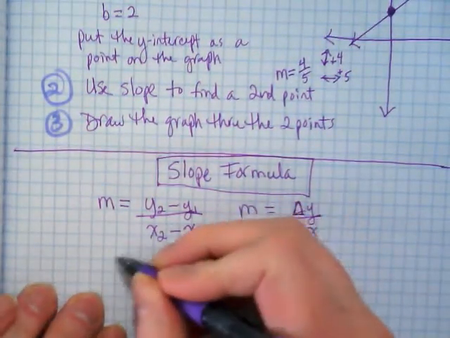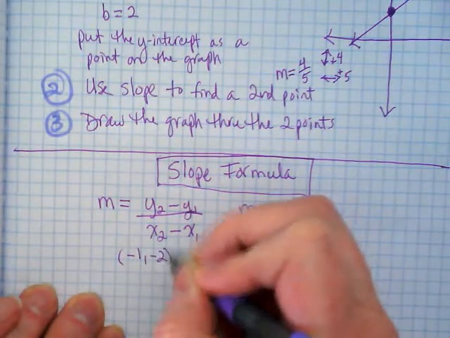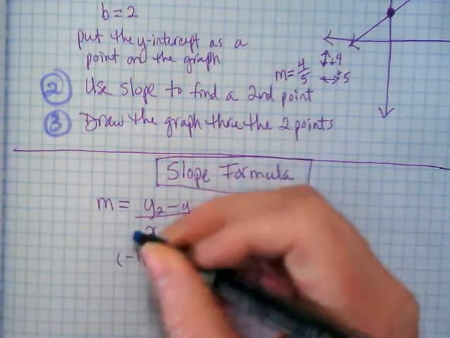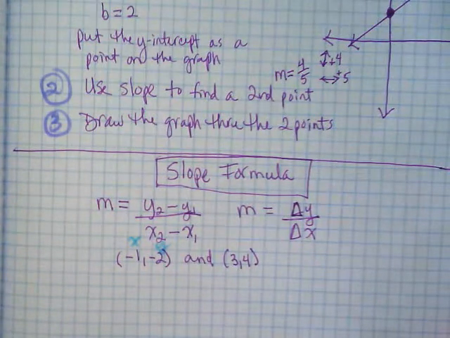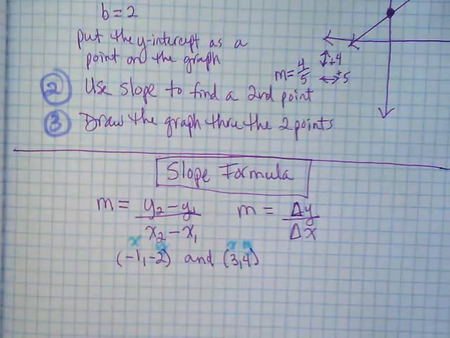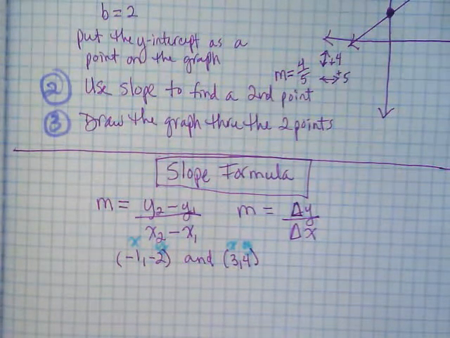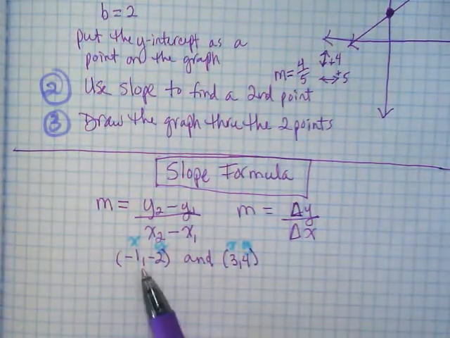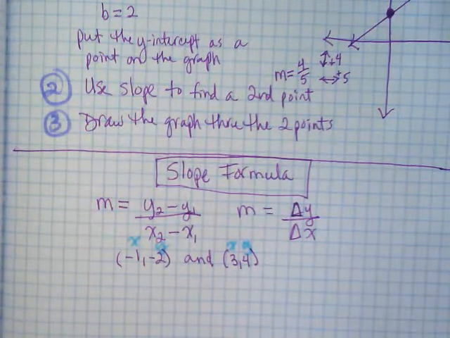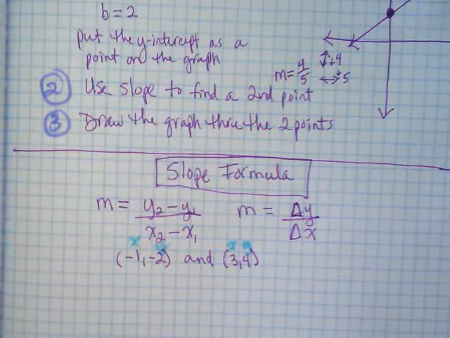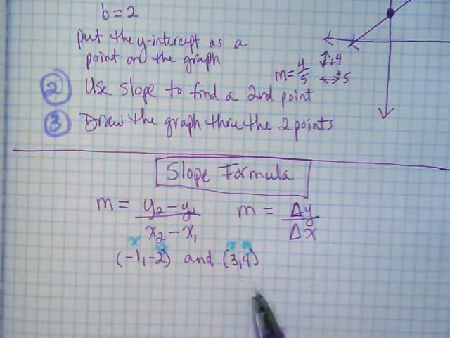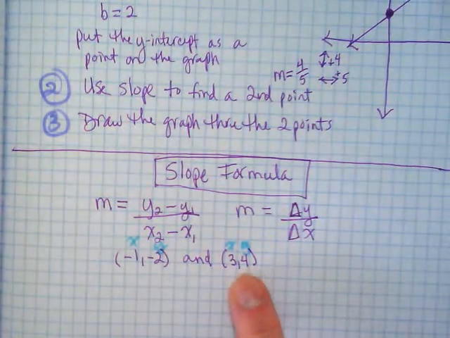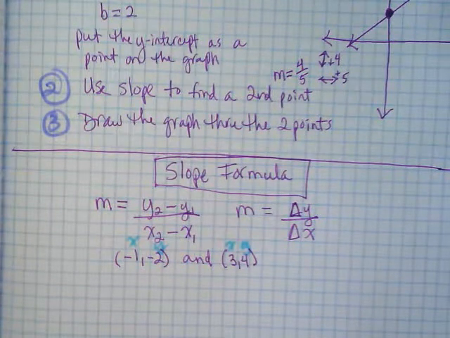Because if I take this, which is in your book, negative one comma negative two, and 3, 4. This is my x, and this is my y, true? And this is my x, and this is my y, okay? Now, they told me that I have to take the second ordered pair and put it in the formula here, and I have to take the first ordered pair and put it in the formula here. And my brain was already thinking, so what if you wrote this one down first and this one down second? What if I wrote this one down first and that one down second? Does it matter? And their answer was, this one second, you have to put it here. It is wrong.